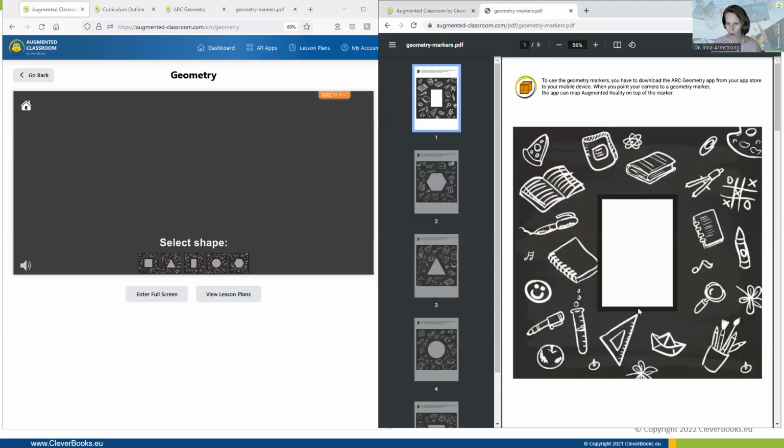If you're on a mobile device, you've launched the application, you've clicked the code to join the class, you got to the waiting screen, and now you have the opportunity to point the camera of your device towards this picture that I'm presenting to you. It's a marker. And when you point the camera of the device towards this picture, you would be able to get the augmented reality experience.